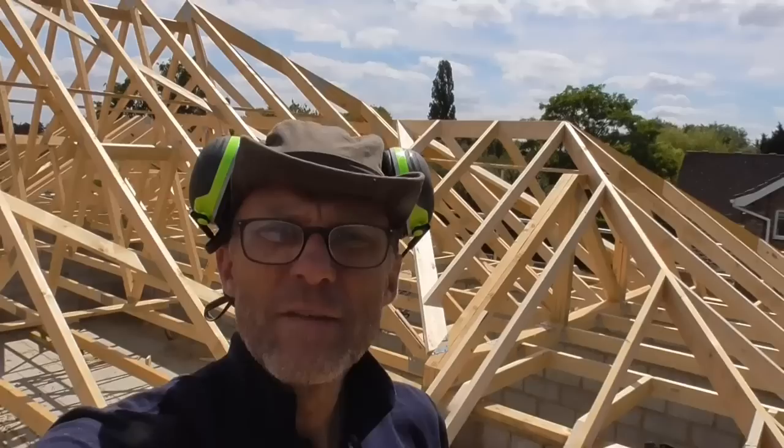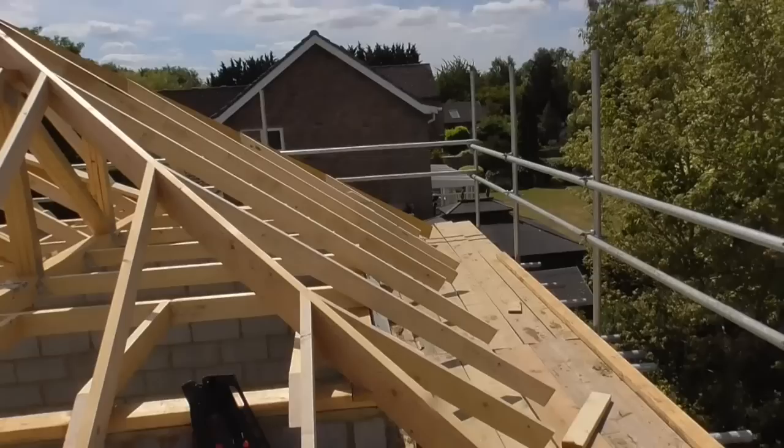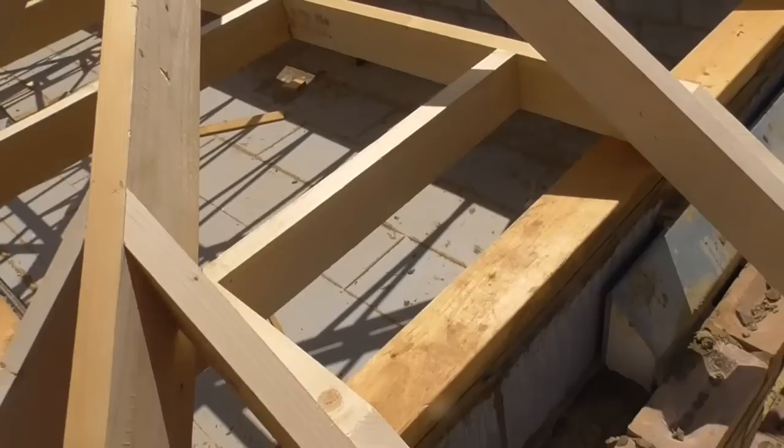That's it, all the hips are in. That's that last end done. Really happy with how that's gone. Really glad I ended up hand cutting it. I kind of had to really, because the trusses were all over the place. Yeah, I've got some lovely joints, everything's neat and tidy, where it needs to be.